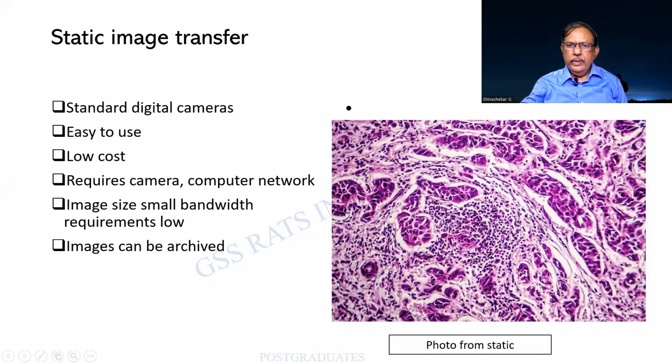Static image transfer. Please look at this photograph. There is a peculiar field that has been picturized and stored. You people are very familiar with it because you are using it for your presentations, thesis work, and so on. For this, standard digital cameras are used. They are easy to use, of low cost, and it requires only a camera and a computer network. The image size is of a low bandwidth, therefore not very expensive, and the images can be archived. In the sense, they can be preserved and retrieved whenever wanted.